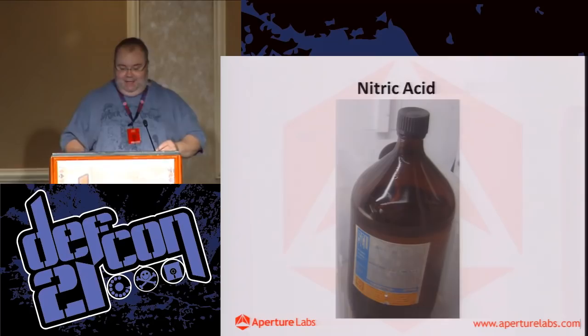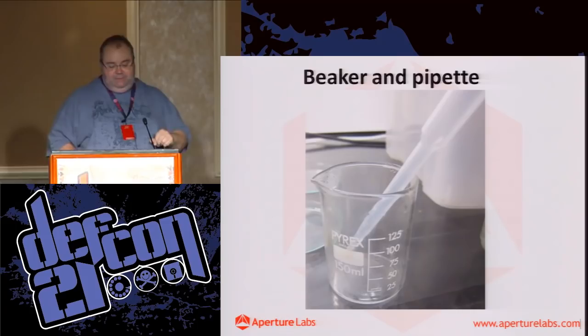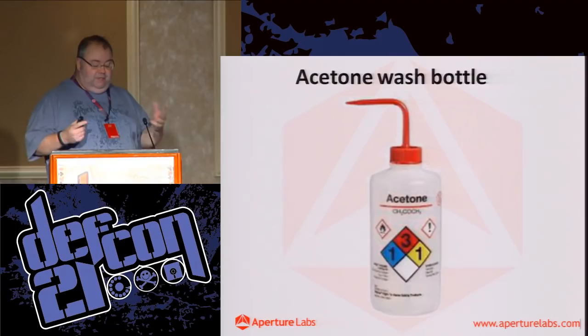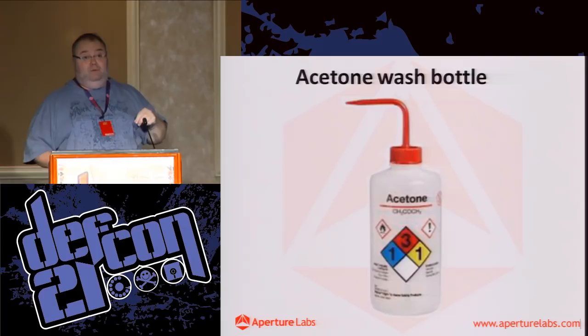So here's the nitric acid. You'd never guess where I got it, of course. Use a beaker and pipette. And the great thing about this is you don't need to use a lot. 12, 15 mils of nitric acid at a time is plenty to decap a chip, which is great. It means you don't have to have tons hanging around, and you're not moving large quantities about. This is an acetone wash bottle, so handy. You just fill it up with acetone. The straw, when you're not using it, you just pull up above the level of the acetone, and the acetone, as it's heavier, will stay in the bottle.